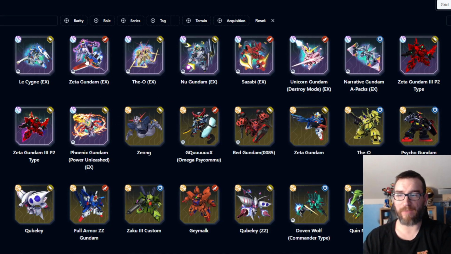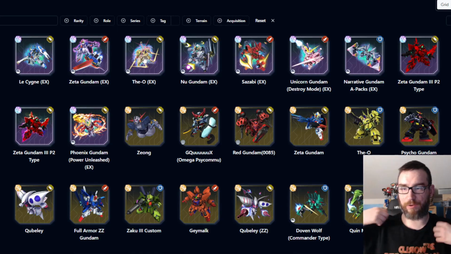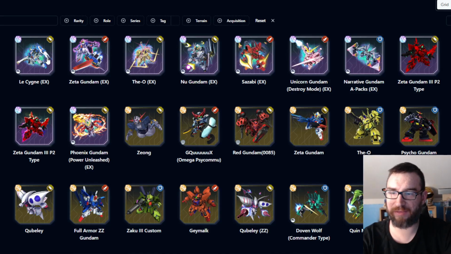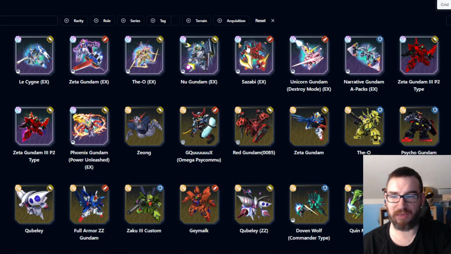So, I mean, right off the bat, you've got Zeta Gundam and the O. Obviously, right? They came with it, so that would be mean. But Lacine, I've got that, so that's on my team. New Gundam, I don't have that, but that's good. Sazabi. Sazabi is another great unit. You know, Sazabi has gone with both of the featured supporters on our first two big banners so far. So Sazabi has been a great pick for those of you that got it.